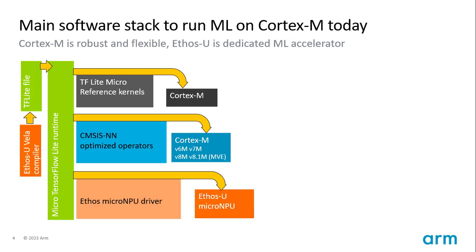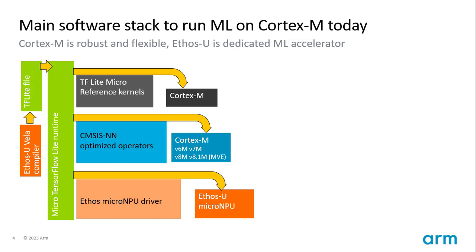If you want to get silicon acceleration on your workload, we also provide the Ethos-U microNPU, as I was speaking about in the previous slides. And in order to use that, you need to optimize your model with a compiler, the Vela compiler. I think some people in the room are already familiar with that. What the Vela compiler is doing is that it takes the machine learning model and essentially maps it to the block-based MAC engines of the microNPU.